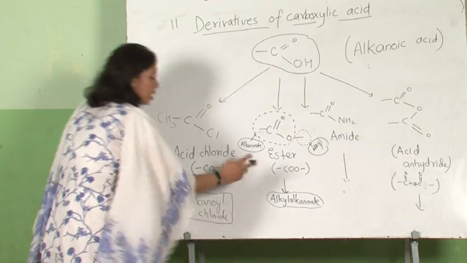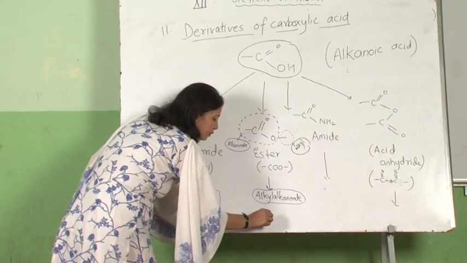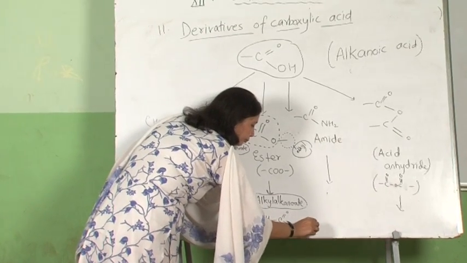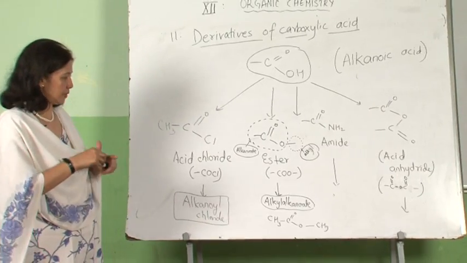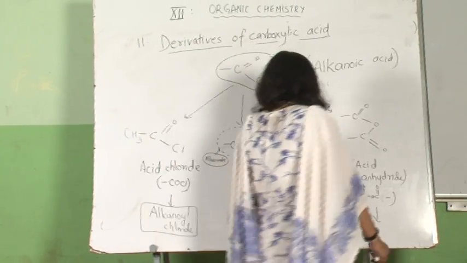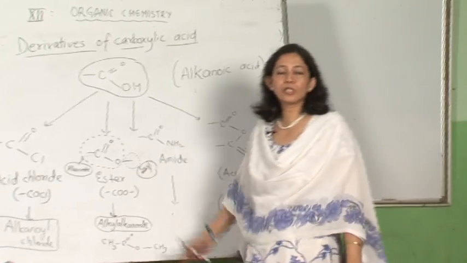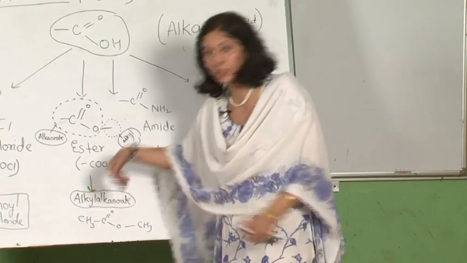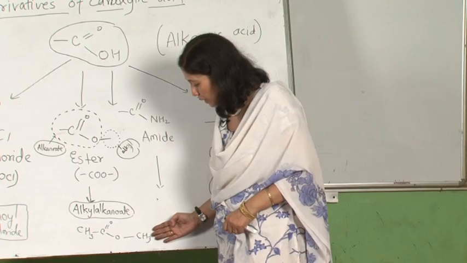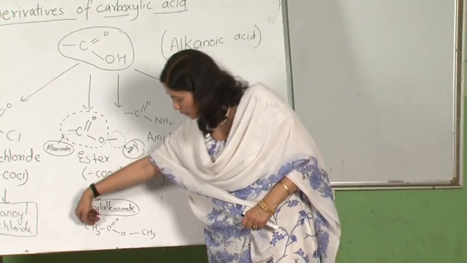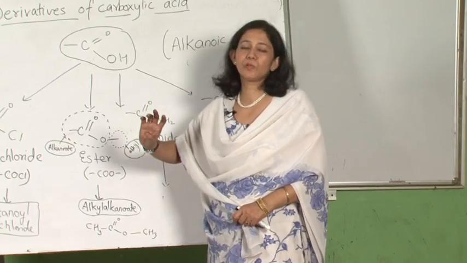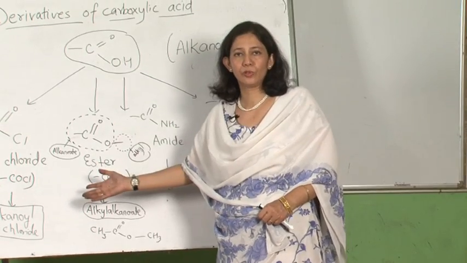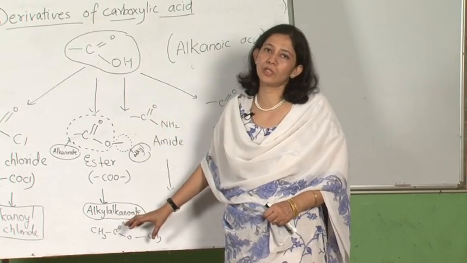If this is the case, how do I give the name? I am splitting one of the compounds. I have written it like this. See the structure and tell me first, which acid has this come from? For the acid, should I see from this side or from this side? This part you should be very, very careful. Is it a derivative of methanoic acid or a derivative of ethanoic acid? You must always remember that carboxylic acid is C double bond O. It does not start from O C double bond O. A common mistake students make.